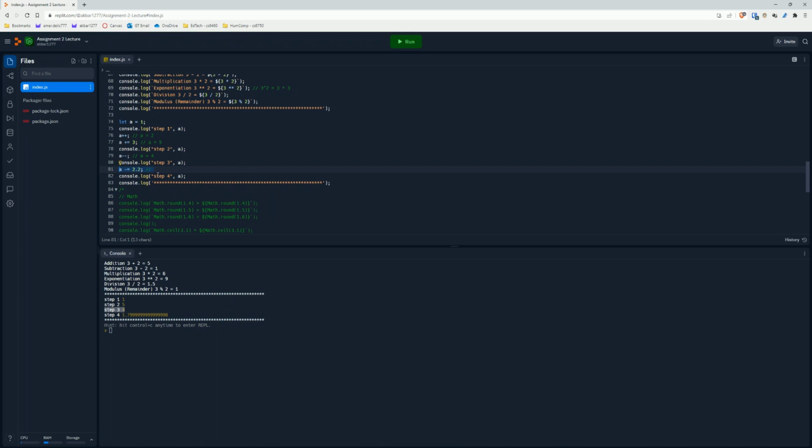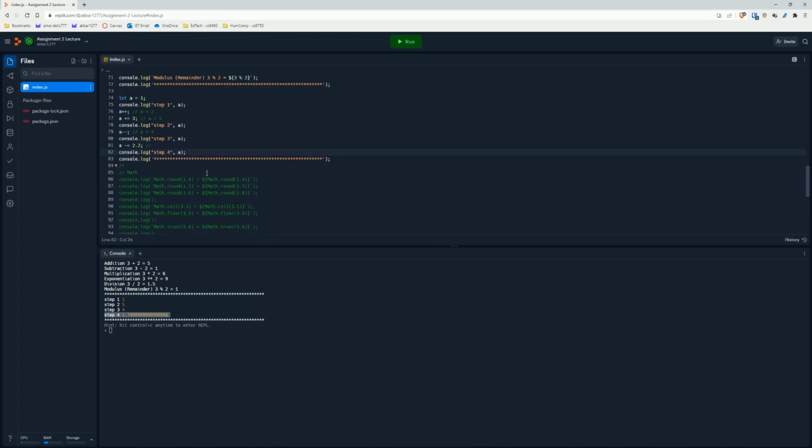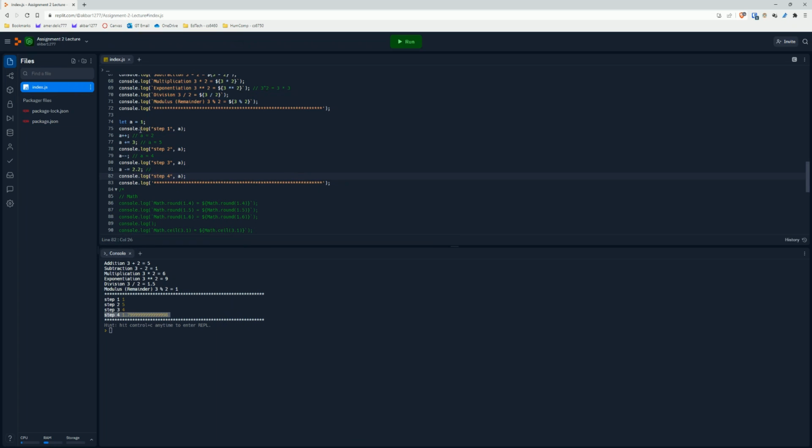I just did this to show you guys that you can use decimal numbers as well in here. It doesn't have to be just integers. And when you do that, you get 1.7999999 as a result. But yeah, these are pretty easy. They're very simple operators, and they're used a lot in loops.